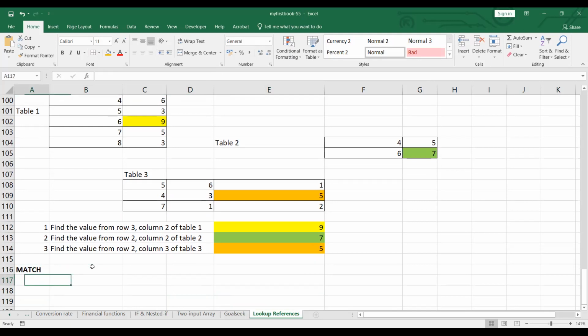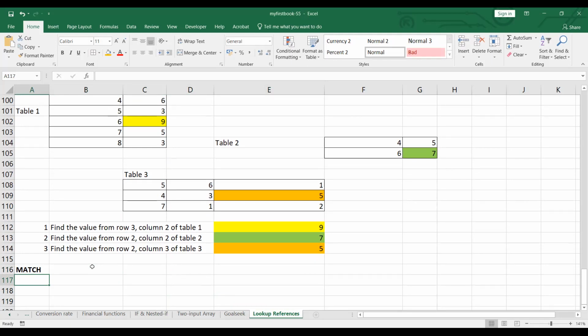let me move on to the MATCH function. MATCH function is the function that we may use in conjunction with the INDEX function, or sometimes we use it separately. MATCH function is the way to reverse the way of searching some data.